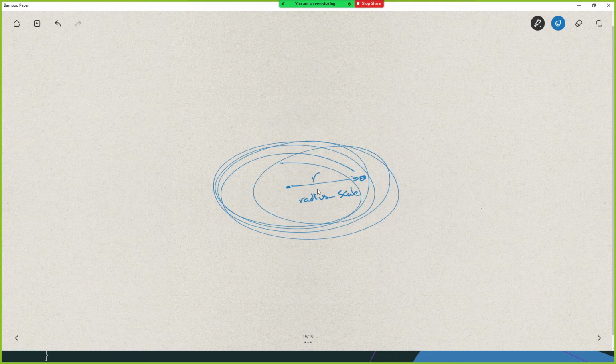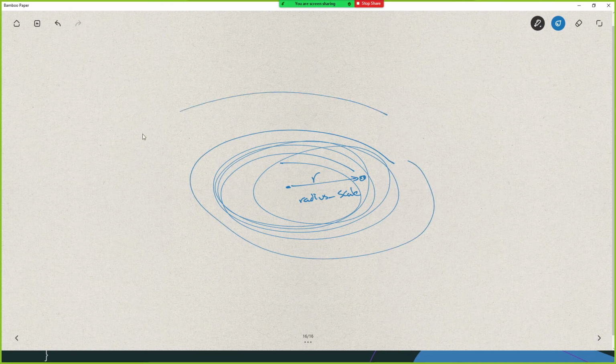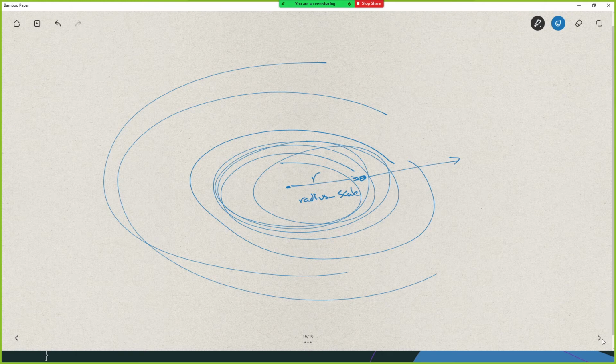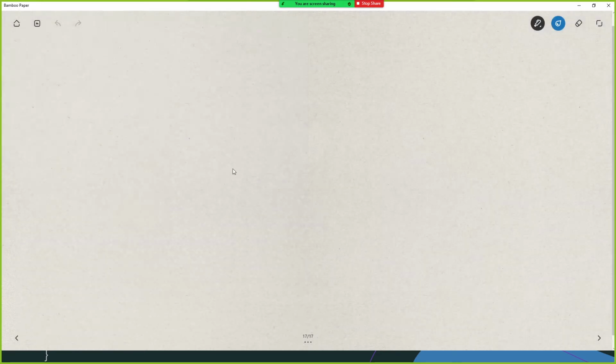But you want to say it's a radius scale, but then after the first round, it just goes a little bit further, and then more, and then more. It just expands.